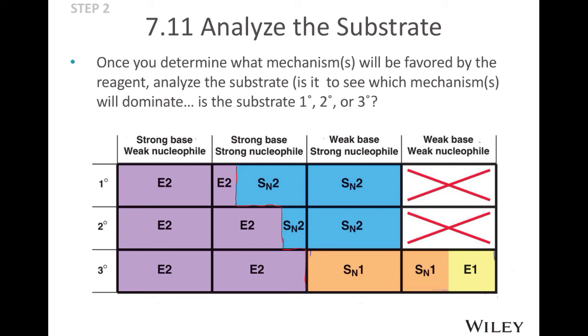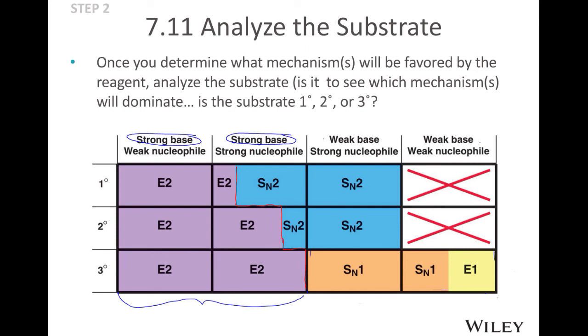Students like to memorize this table, and I don't think it's a bad idea. The book discourages it, but for the first quiz that you try using this table, it might not be a bad idea. If you look on just the left side of the table, when we have a strong base, whether it's a strong nucleophile or a weak nucleophile, elimination mechanisms are going to predominate, except in the case where we have a primary substrate. In that case, substitution will dominate, but in all the rest of the cases, elimination will dominate.